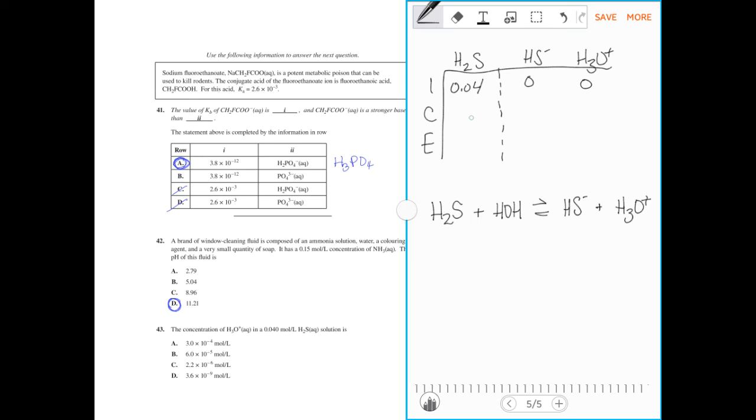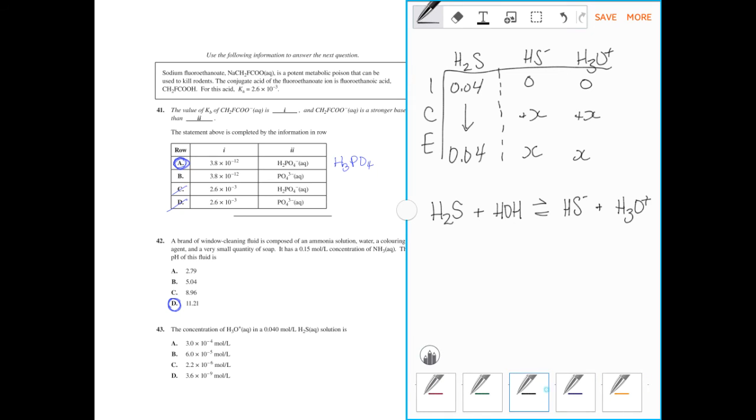My initial concentration is 0.040 and 0. And my change, or the concentration of our H3O, is going to be X of some kind. So we're going to be adding X, and this is going to equal X. And again, in these acid equations, when we have to calculate our hydronium ion concentration, we just carry that value down. We don't need to use our quadratic formula ever in a diploma setting.